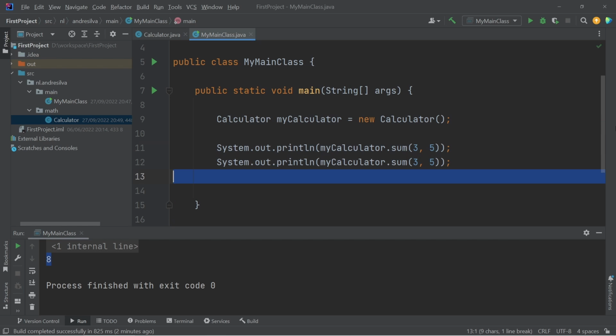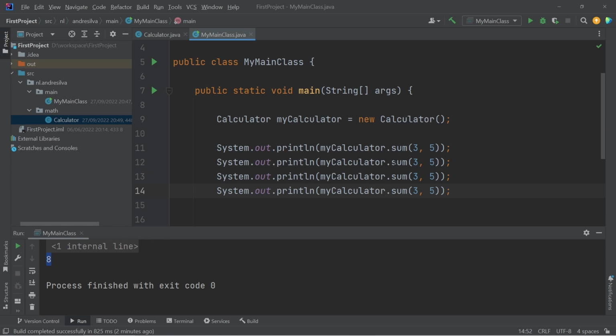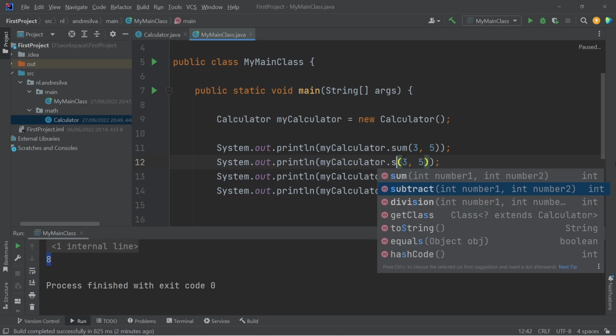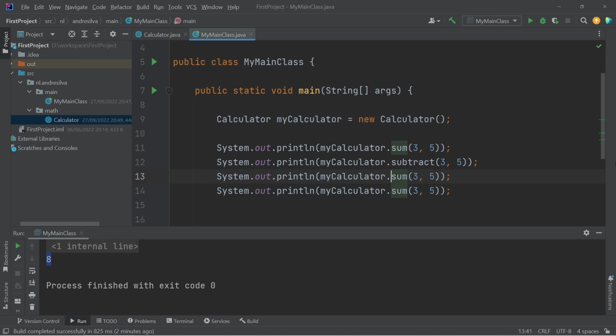Let's copy. My calculator dot subtract, my calculator dot division, and my calculator dot multiplication.